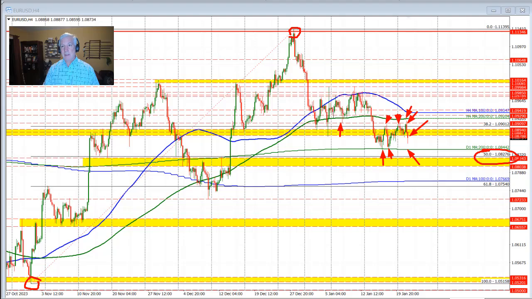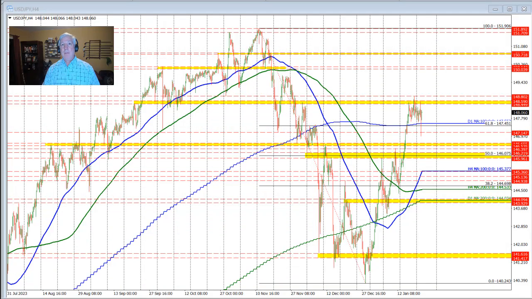Let's take a look at the dollar versus yen next. Overnight, the Bank of Japan kept rates as is, and talked a little bit about potentially inflation moving back up toward that 2% level, which would allow them to get off of their low policy. Perhaps the wage negotiations are going to play a big role in that going forward, and there's still uncertainty in regard to that.